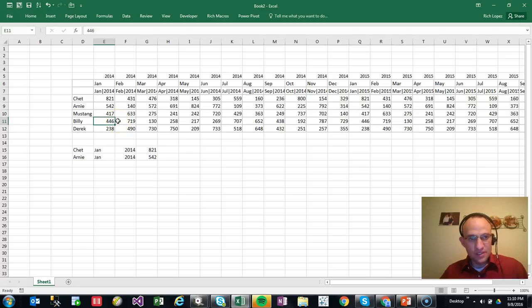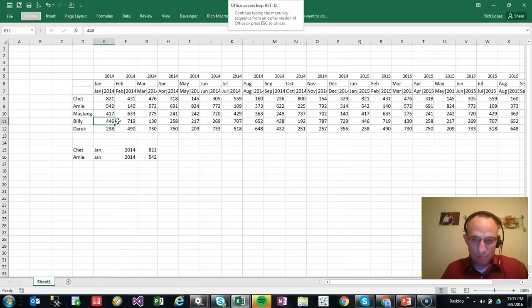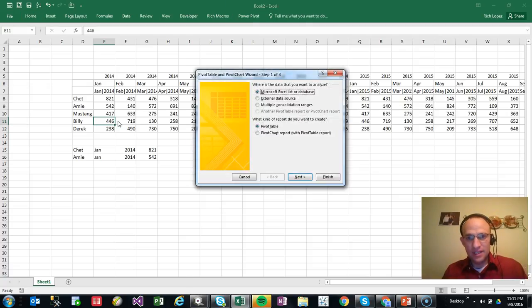So what I need to do is access that capability in that lesser program known as Excel, and I do that by hitting Alt, D as in Delta, P as in Papa, and then C as in cat, and then it brings up this wizard.